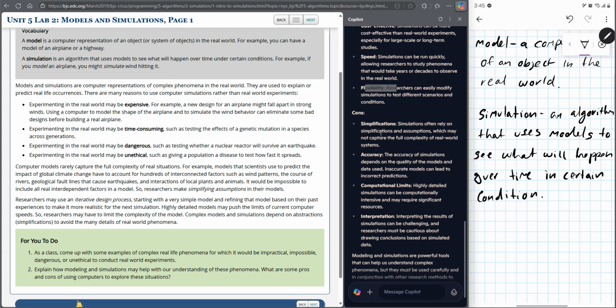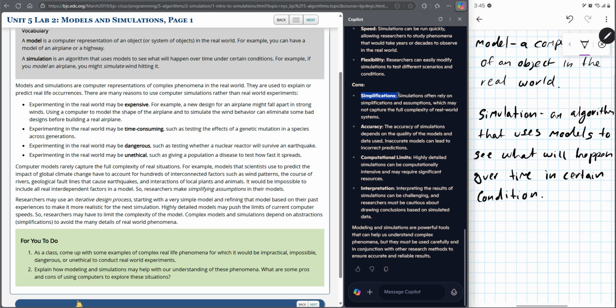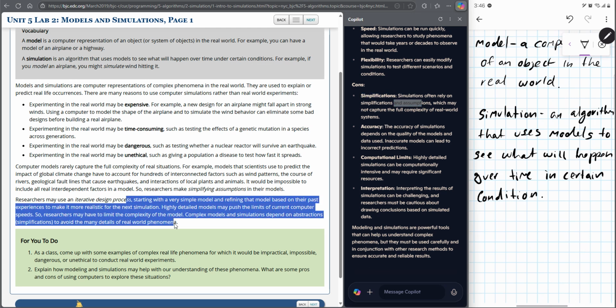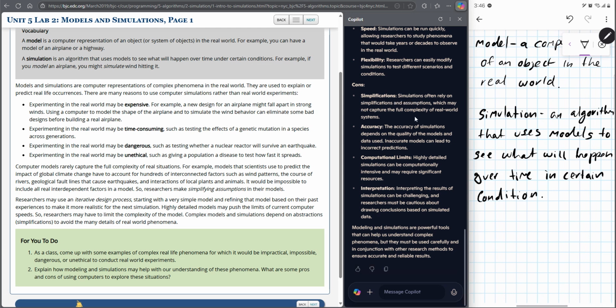The cons of models and simulations is that they're very simple. So they rely on assumptions like you saw right now. And so they might not be accurate, which is the other one. The accurate simulations depend on the quality of the models. There's limits to what computers can do, and most of the results could be open to interpretation.